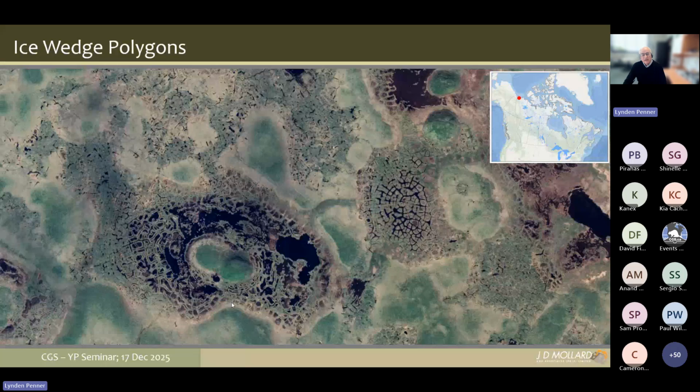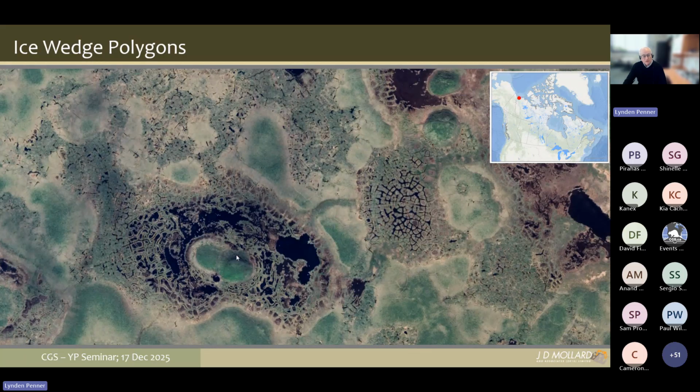An example here where we have ice wedge polygons, but also something that are called pingos. And so these are ice-cored mounds where the ice within the mound accumulates over time, and the mound grows upwards, pushing the overlying soil up with it. And sometimes you can see the soil begins to break open at the top, and that can lead to thawing of the ice core. You notice that these mounds are within depressions where you have standing water, so you need a source of water that feeds in to allow the growth of those mounds.